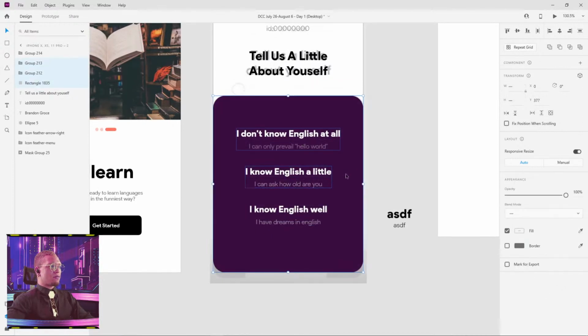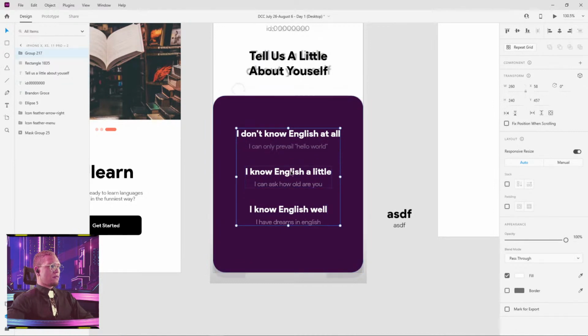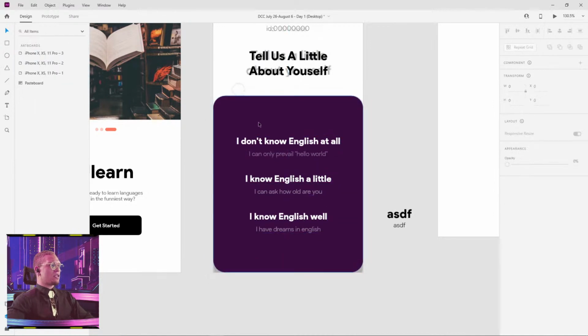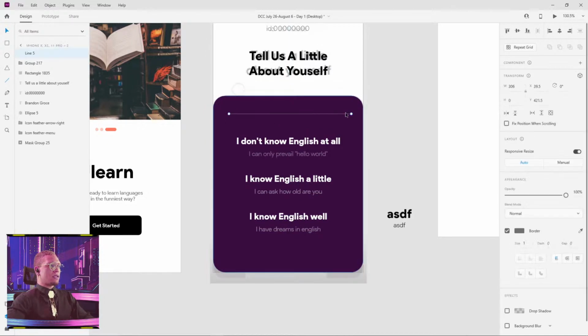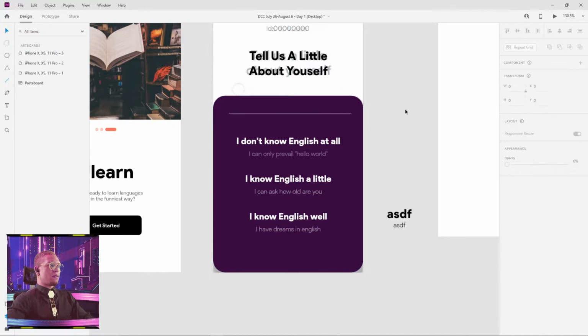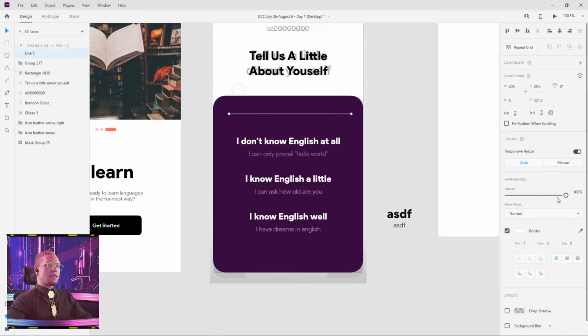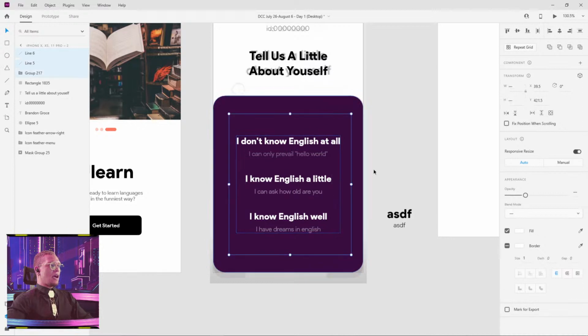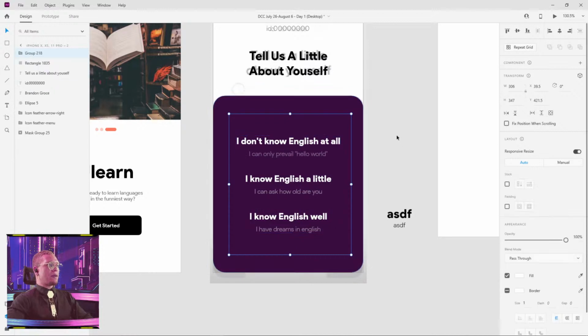I'm going to group these three things, rather than a component. And I'm going to press L on my keyboard and draw two little borders here. Make them white, and drop the opacity to like 30. And I'm just going to duplicate it holding Alt on my keyboard, I believe it will be Option if you are on Mac. And I'm going to group this entire thing: the border on the top, border on the bottom, and my copy in the middle.